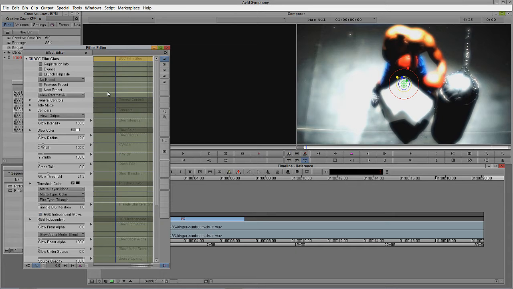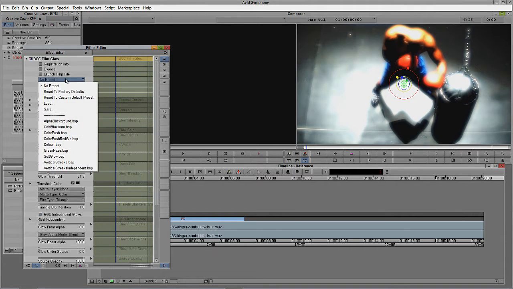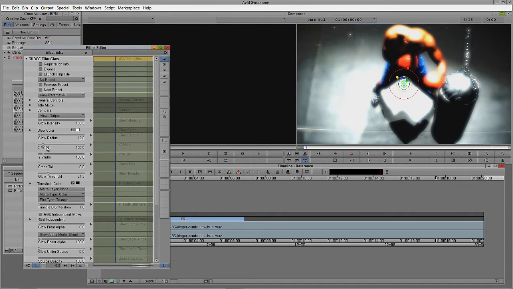When you take a look at other effects packages in comparison, we have a lot of presets, and you can see Film Glow is no exception. We have a whole bunch of presets to get us started using Film Glow. But like I said, here I just adjusted the glow threshold and the glow intensity to give us a pretty good looking glow. So I'm now ready to get in and start animating this.